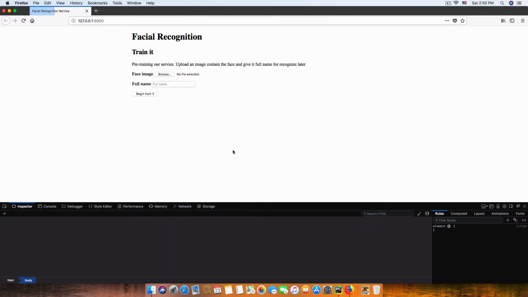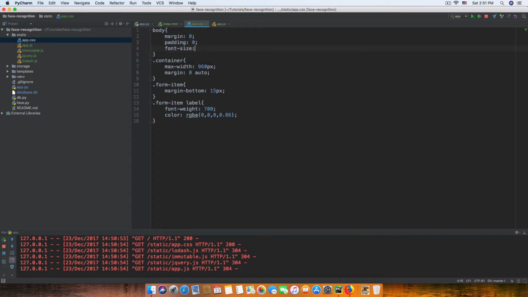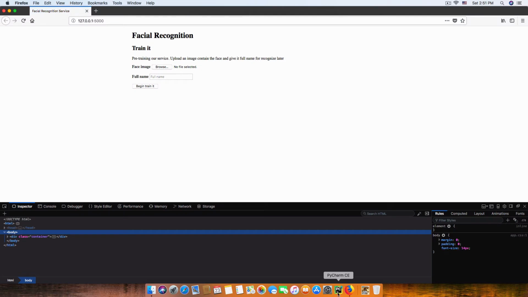And now refresh this, we should see the face image much bigger. And so body, save that. Right, like that.